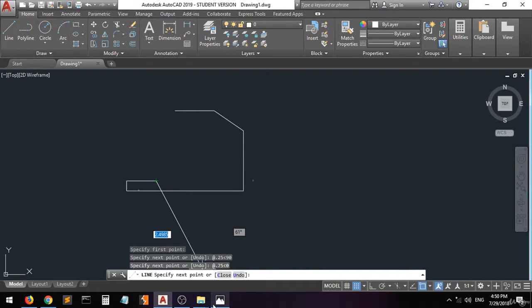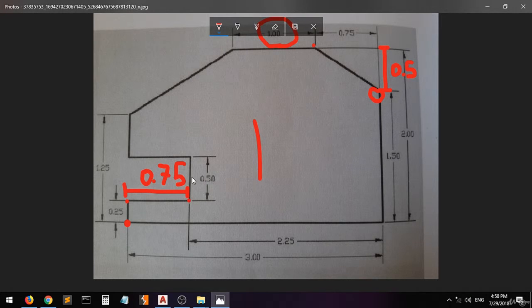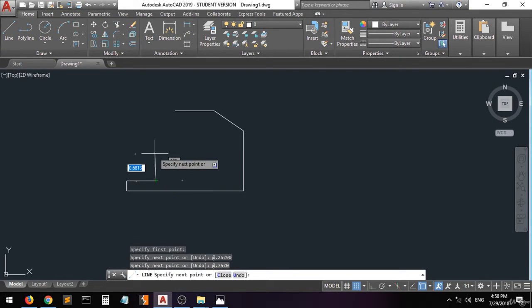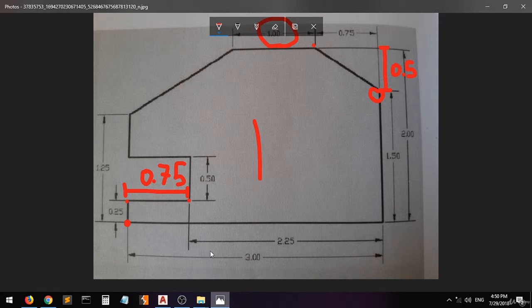Now, let's go back to the drawing. From this point to this point, moving up toward 0.5, at 0.5 an angle of 90. See? And then moving this distance from here to here is the same as this from here to here.